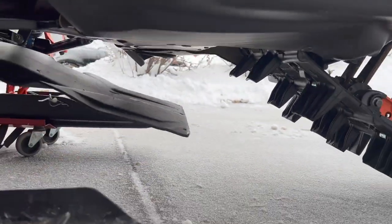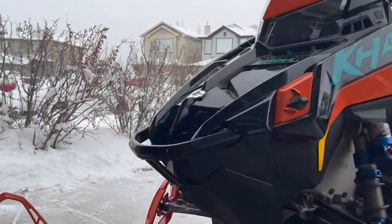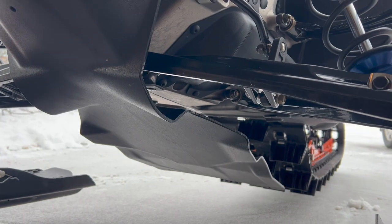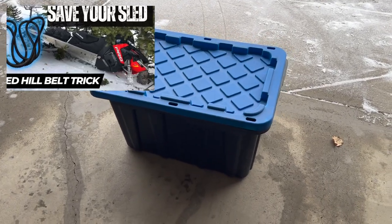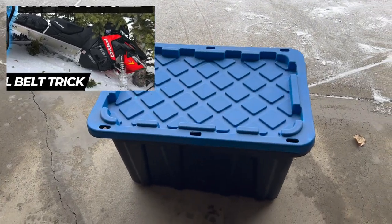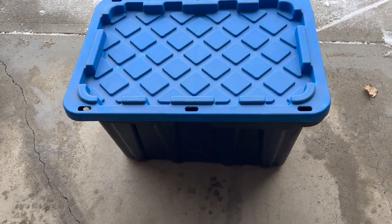On our last ride I rode it home like this. Luckily at the front it still had the bolt connected, but the self-tapping screws at the back came out. I destroyed a 2016 Polaris Axis 800 a few years back and sold the whole sled for parts, and I have two bins of parts left — let's see if I have some skid plate screws.